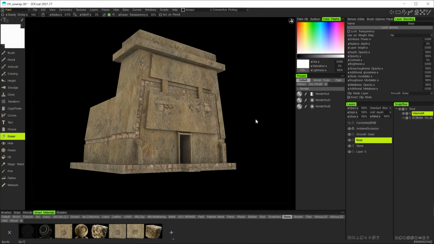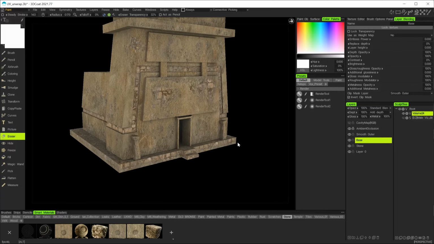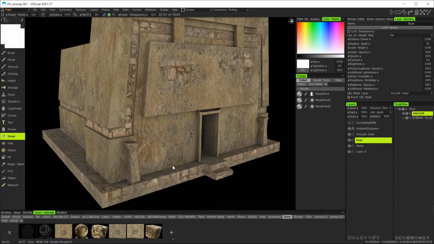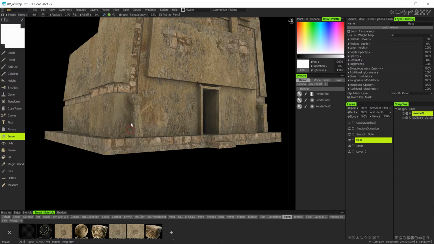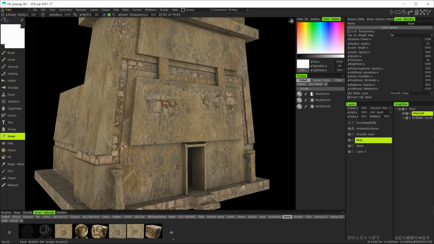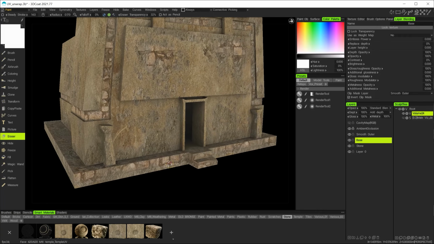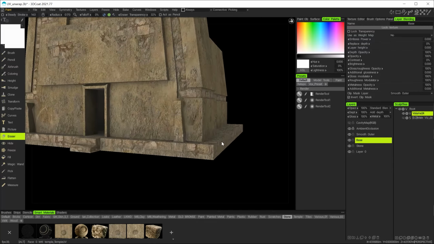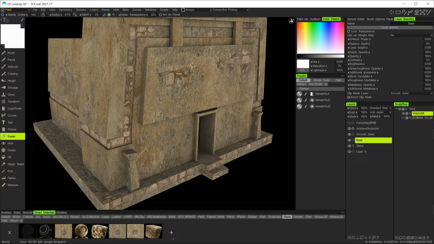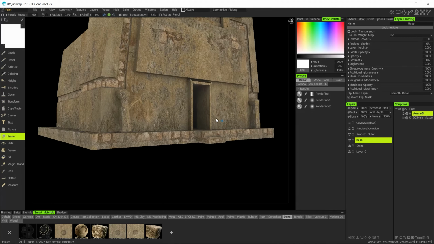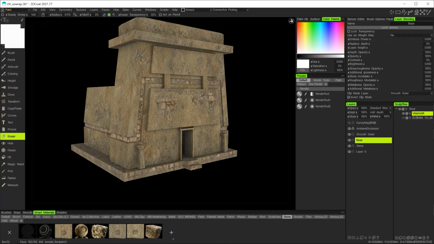Alright, so what I've done here is just change the base, and I've repeated what we did all the way around this embossed part here, and I just painted the stonework on this platform area, and then used the same erasing techniques that we did to create this section here. I just felt it needed a little bit of contrast, a little bit too much of the sandstone, and these bricks help to break that up.